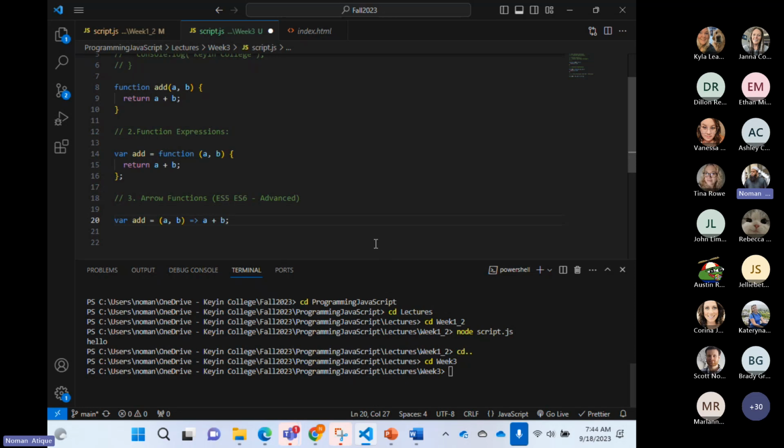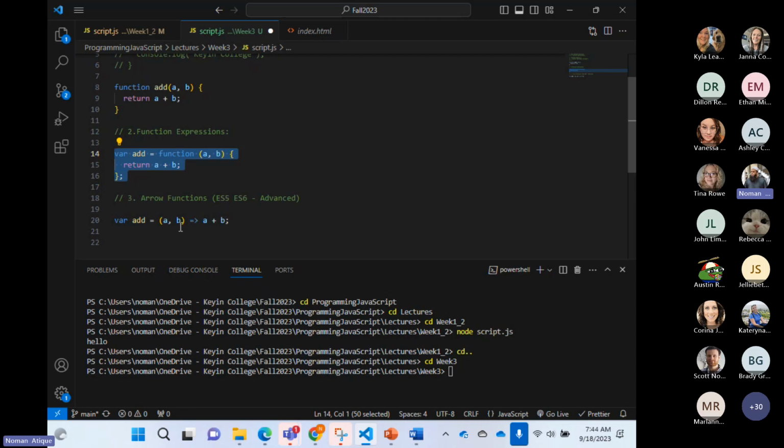Do you guys understand that one? How simplified it has become? Now I can write a function in a single line. I don't have to worry about that one. And again, please keep in mind, in essence, in functionality, it is exactly the same as a function expression. Braden, did you get the point? I hope you got your answer as well.